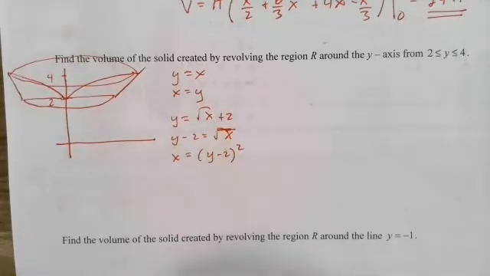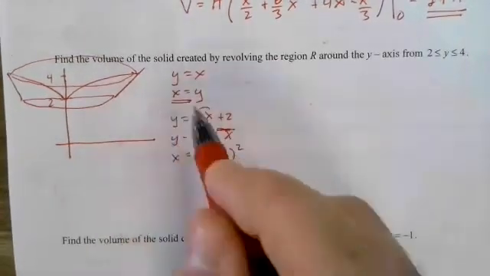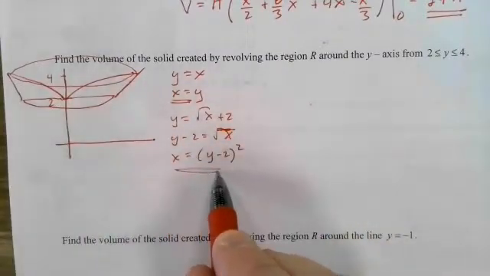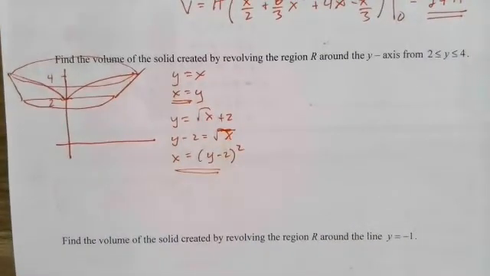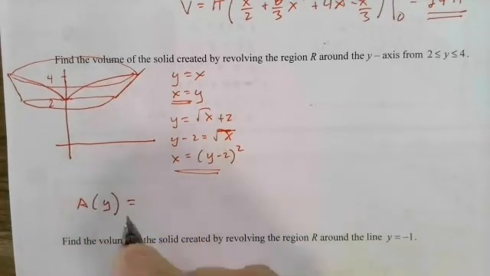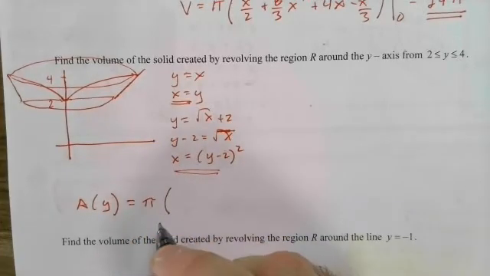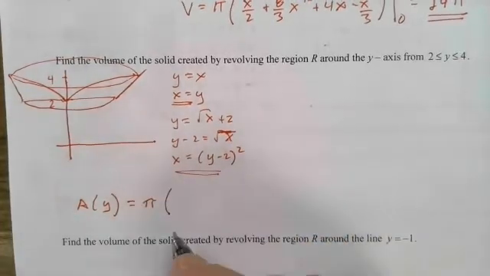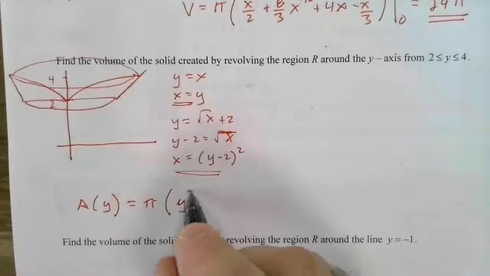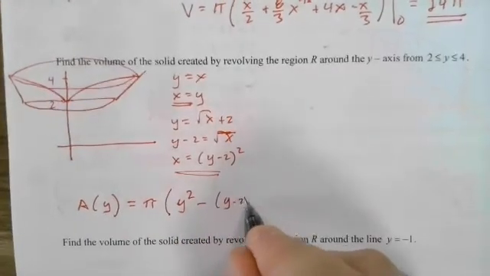Okay, sure, whatever. So the outer one is this one. The inner one is this one. It's a washer problem, so here we go again. And if you write this as x, really wrong, but I'm not going to get that mad. The AP test might, although I never see the AP test do this problem because it's just a little bit too much. So the outer one, like I said, is y squared minus the inner one, which is y minus 2 squared.